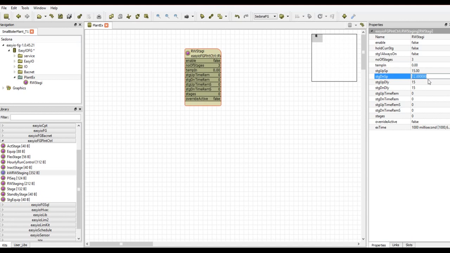Now these can be reversed, so if the stage up set point is lower than the stage down set point, it just changes the action around of the loop. So it can be used for heating or cooling of, say, boiler or chiller plants. Stage up delay, stage down delay, again these are in minutes, and then our stage up time remaining, we have these in minutes and these two are in seconds. And stages is the total number of stages requested currently.